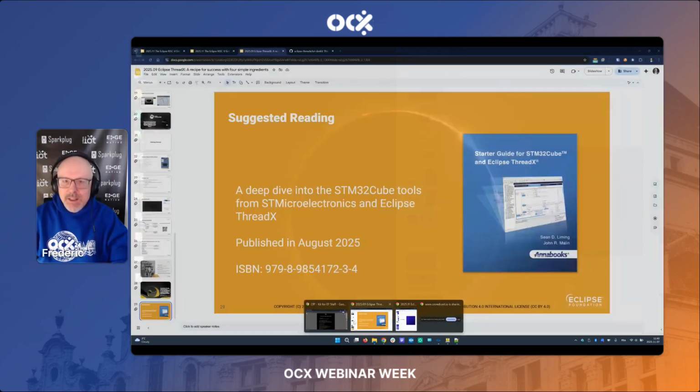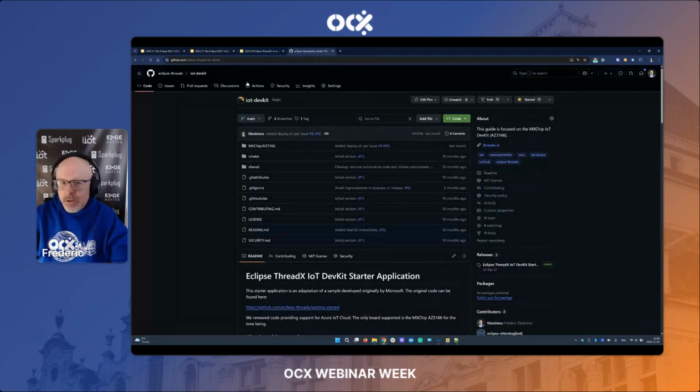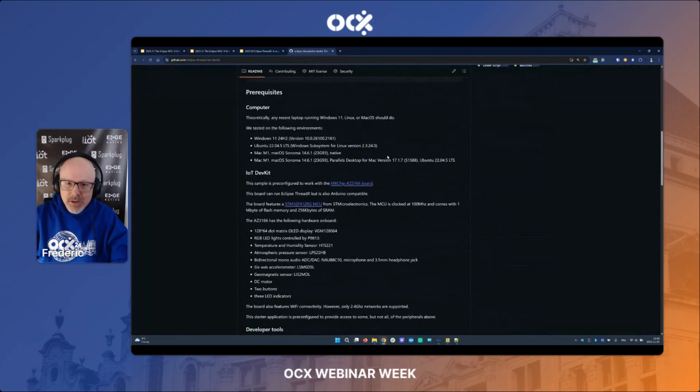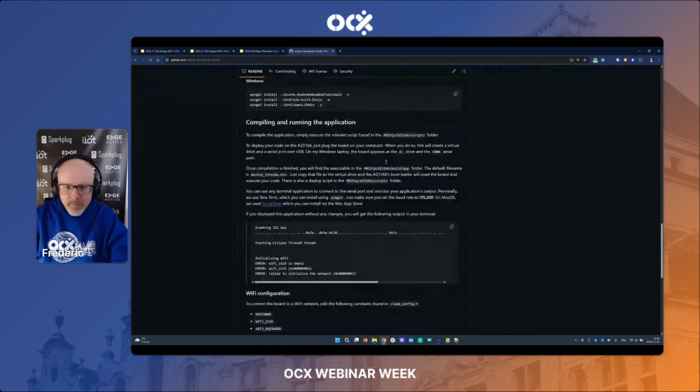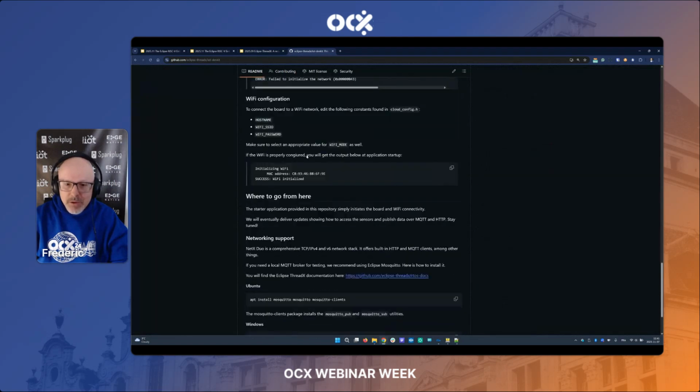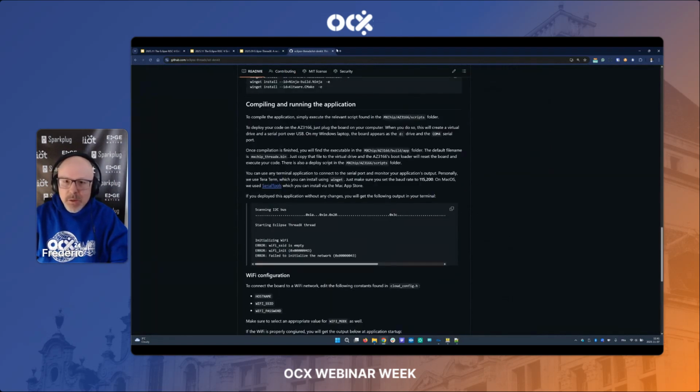By the way, this is the repository, and you have an extensive getting started guide on how to start playing with that particular version of the application. And we tested this on Linux, Windows, and macOS, so it should work for you, hopefully.